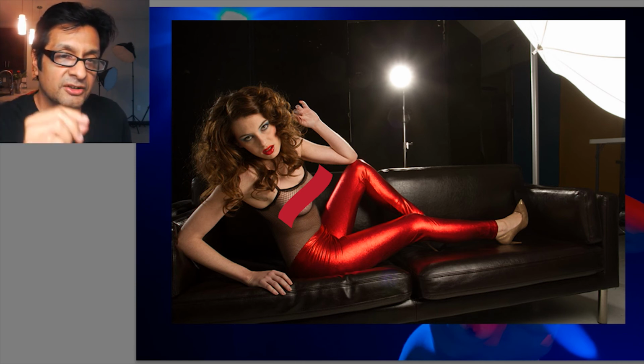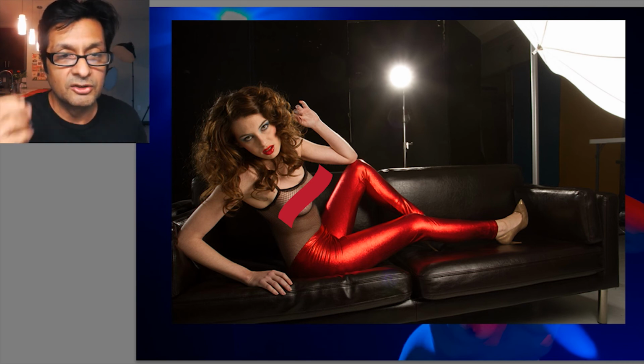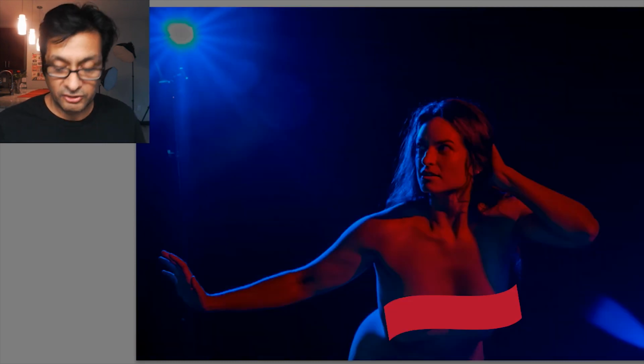And this is from that same shoot with Molly that you saw earlier. I decided to include that flash in the background as part of the shot because I wanted it to look kind of studio-like. The whole concept was the Studio 54 feel. That was the 1979 theme shoot, so that's a pretty interesting video you might want to check out. But this is one of the shots from it, and I used that light in the background for effect. So I did the same thing here and played off of that, and we're still experimenting with that.